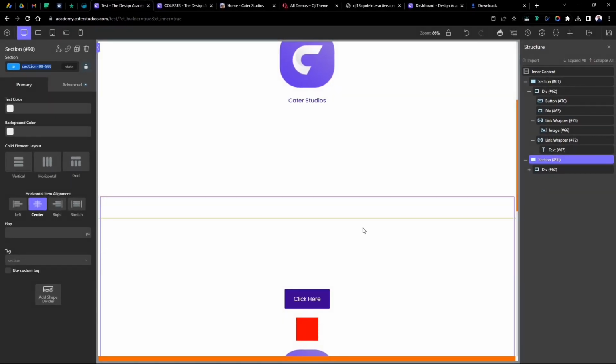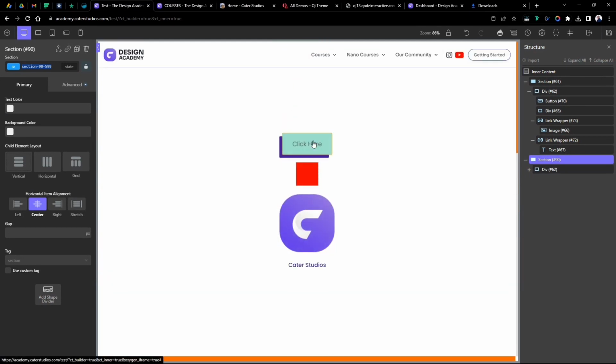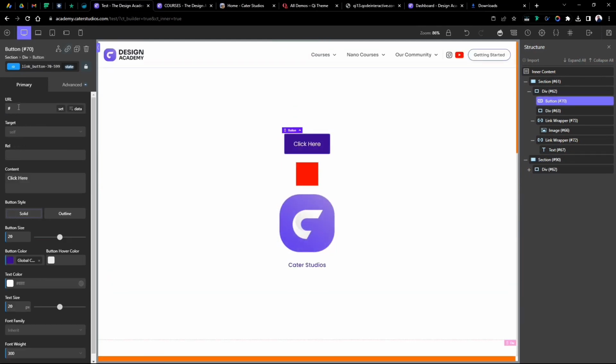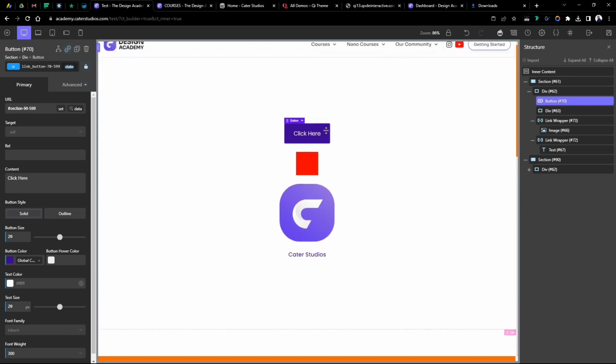We have copied it. Remember, what you need to do is to copy the link from the section. We go back to our button, click on the button. That place we added the hash link, just paste the link over there. So what did we do? We clicked on the button, add a hash sign. You may not even add the hash sign now. You can leave it. You don't even need to click on the button.